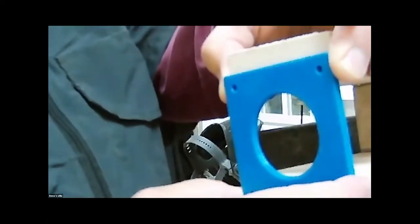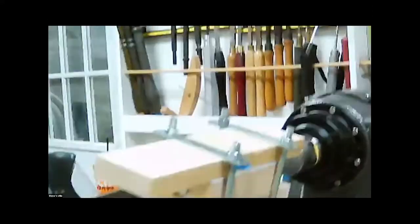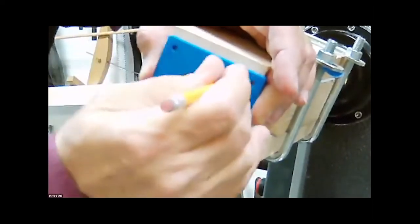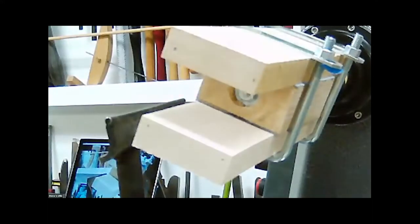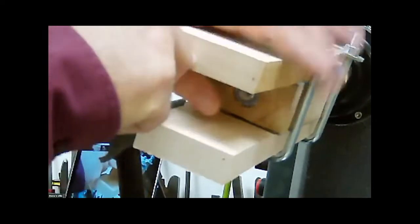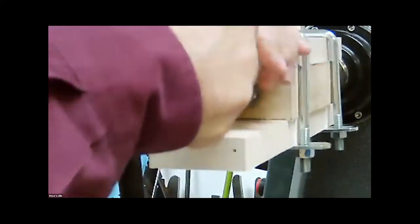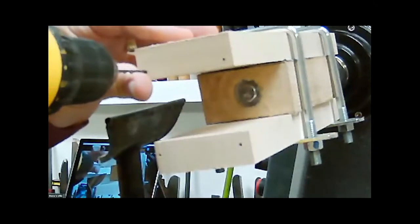Can we get a picture from the back here? Here we go. So I'm going to screw it in like that. So I have to make sure I get it pretty well centered. It doesn't have to be perfect. So I'll first mark it. And then I'll use the punch. Then I'll drill it, just enough so it's easy to get screws in.